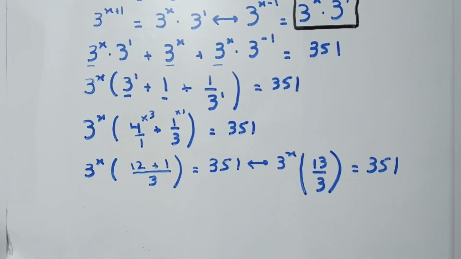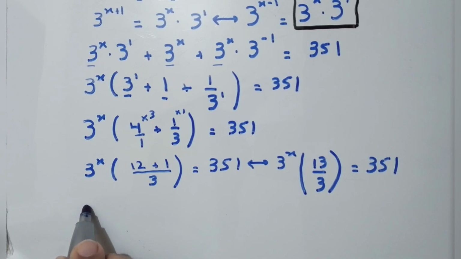At this point you might be wondering what's next. Now here comes the fun part and literally the easiest part of the equation. What we would do here is get rid of the fraction. And how would we do that? Just see. We have 3 at the denominator here, and if we multiply both of our sides by 3, we'll get rid of the fraction. That's a simple step we would apply here.